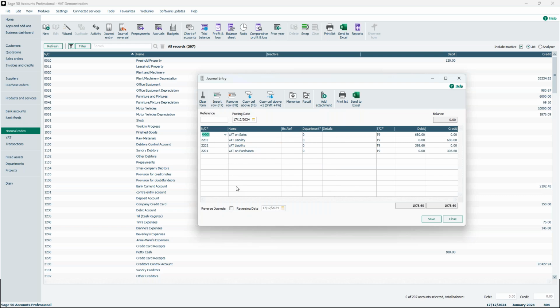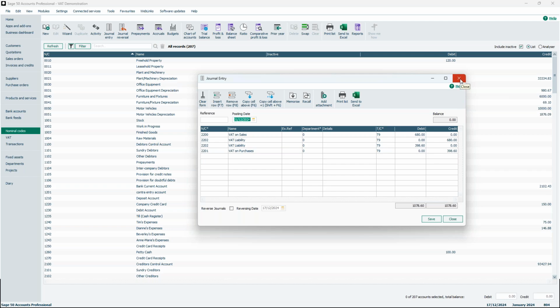But basically what we'll be doing is looking at creating a journal similar to this. I just need to again change the date. So again, somewhere else that you could just miss. And here you can see I've got one pair of journals for the sales, which is the 680, and a pair of journals for the purchases. So I can save that, and that does the transfer for me. And next time, because I've memorized it, I can recall that again and just pop in and change the date and the amounts depending on the VAT return.